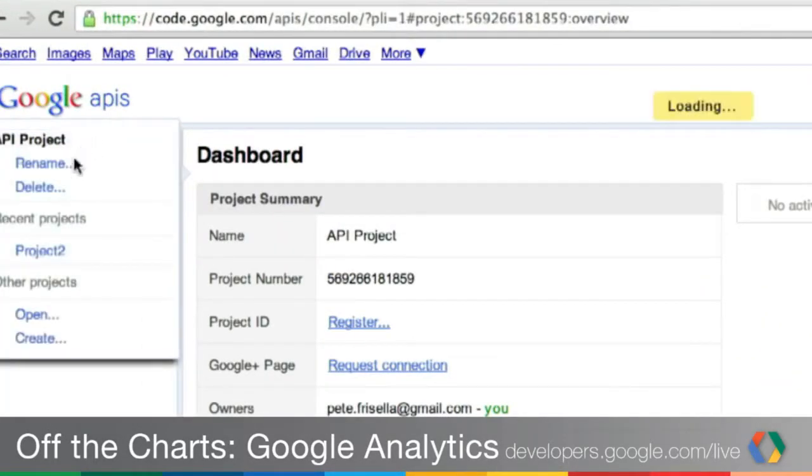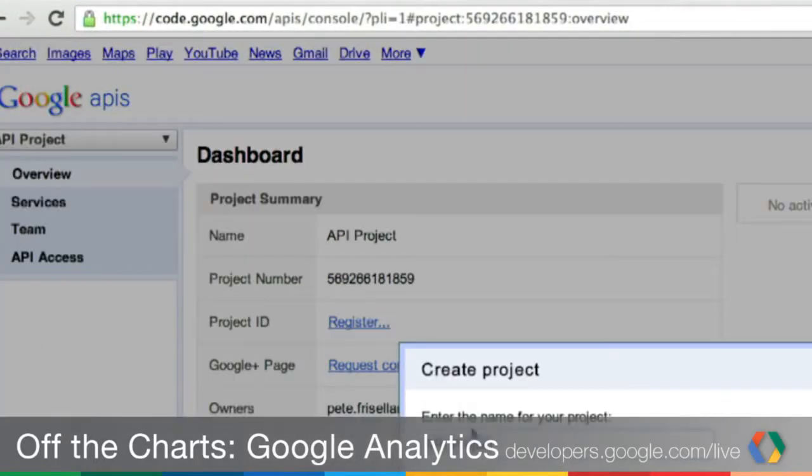In the APIs console, we'll create a new project. We're going to call it Proxy Project.